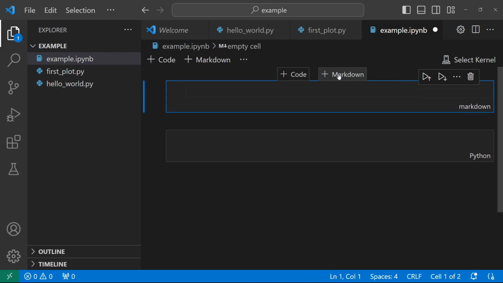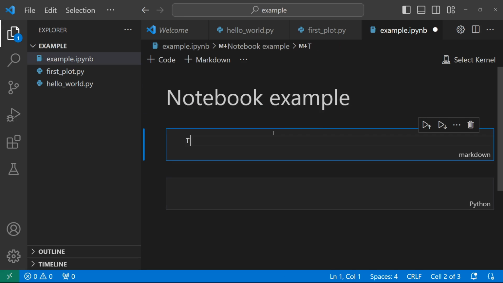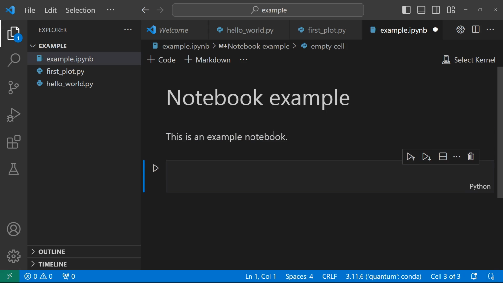For instance, I can create a text box with some title, and I can press Shift Enter to convert the markdown code into something that is more visually appealing. I can include more text. Shift Enter, and it's converted to, again, the right fonts.